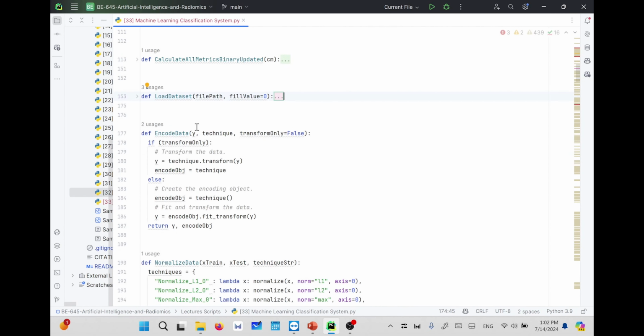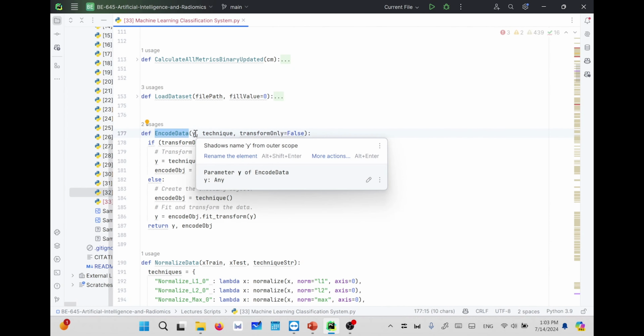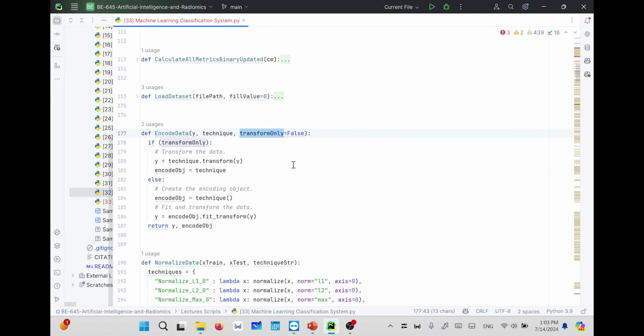We have created another function as an encoder, and this will accept the Y, which contains string values, and encode the values. And we have a condition here for whether we need to transform only or fit and transform. So the label encoder, which is provided by scikit-learn, contains two functions, fit_transform and transform. The fit_transform will teach the encoder that the first string label has a corresponding integer label of 0, and the second will be 1, and so on.